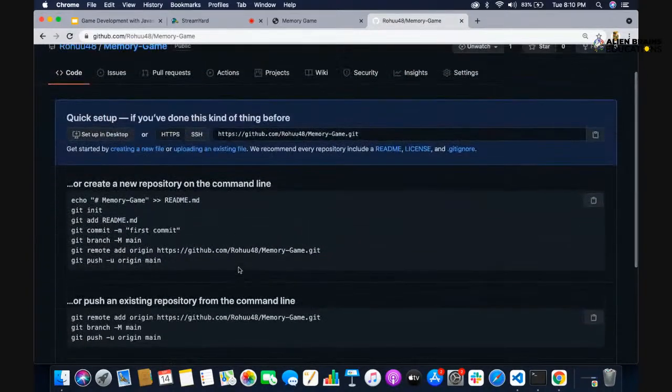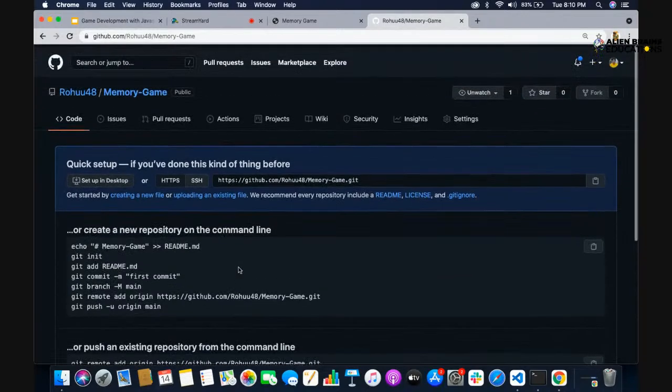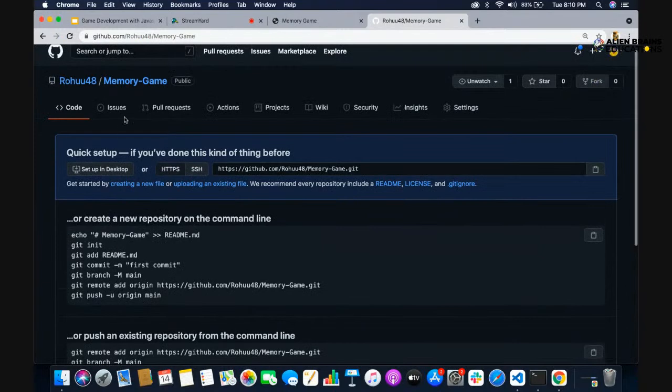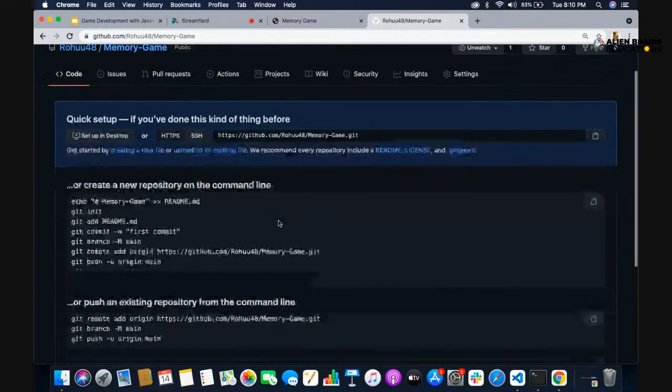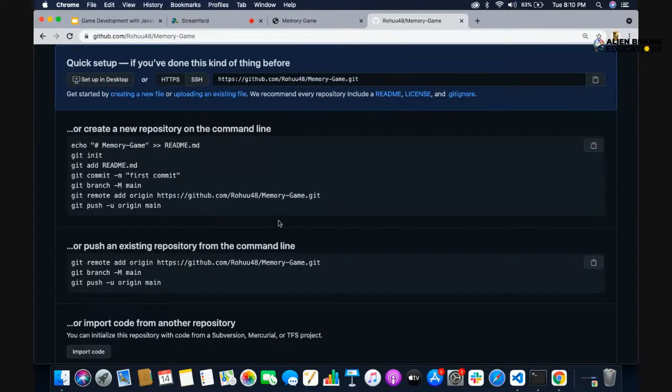Let me talk about GitHub a little bit here. On GitHub, you will create your own account if you don't have one. For creating a repository, you saw that I clicked on new and added a name. Often people do two things. One is that they start from scratch, where they first create the GitHub repository and then start writing the code. But in my case, I wrote my code first, and then I will add a Git repository to it. That's why there is this create new repository or push an existing repository. So I will be pushing an existing one.